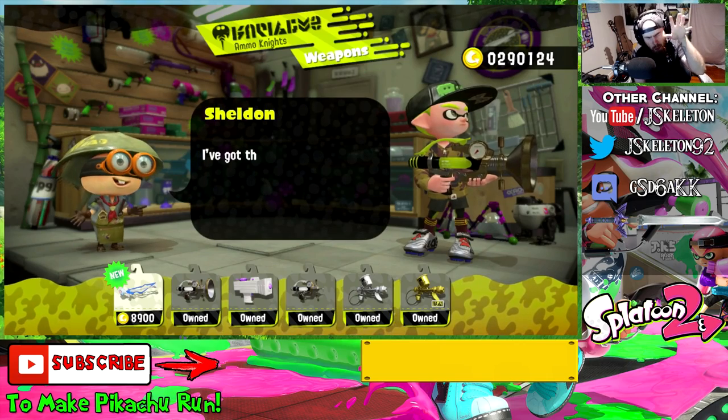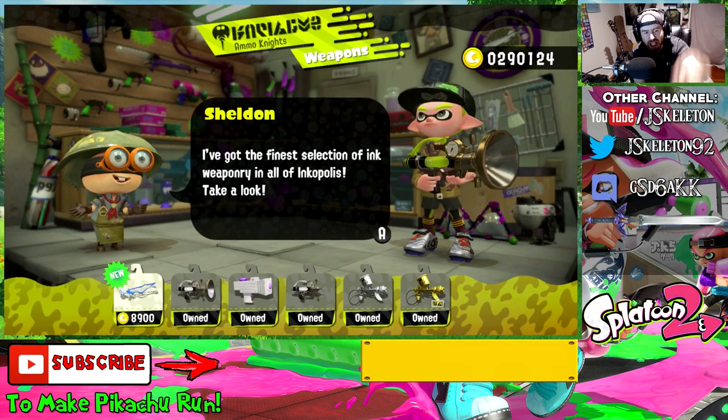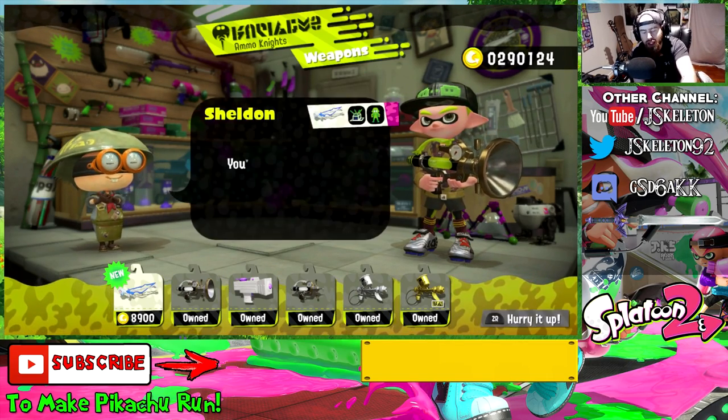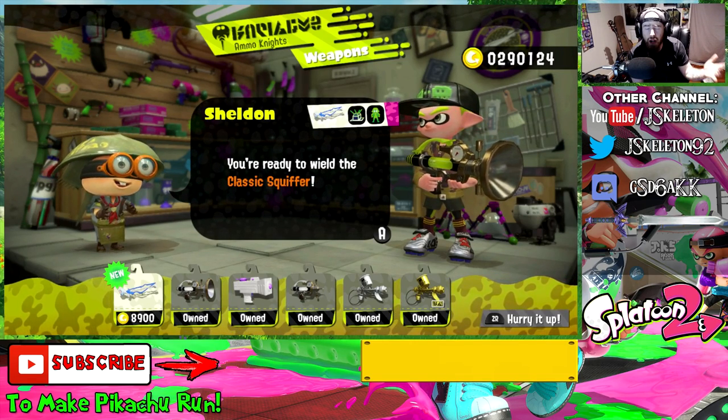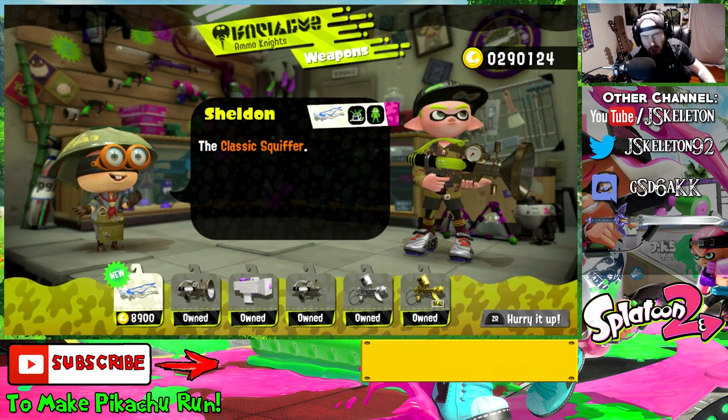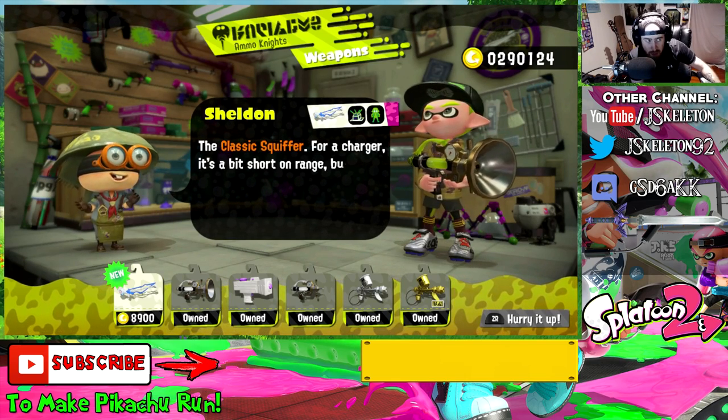This video, my friends, we're going to be playing with a brand new weapon called the Classic Squiffer. It's returning to Splatoon 2. It was in Splatoon 1, if I remember. I don't actually know. I never used chargers, so I'd have to ask my son. I'm pretty sure, I mean, it's called the Classic Squiffer, so it must have been in the first game.